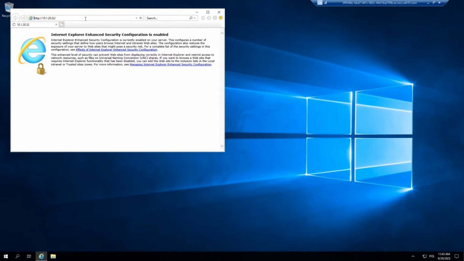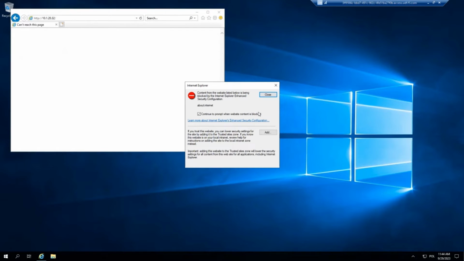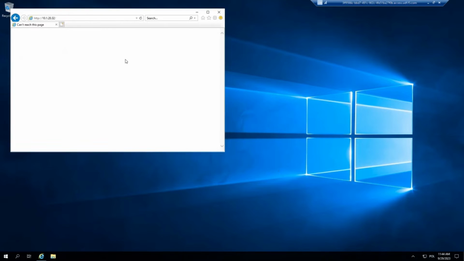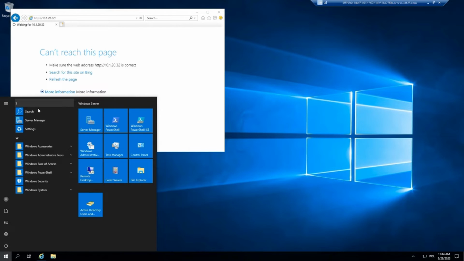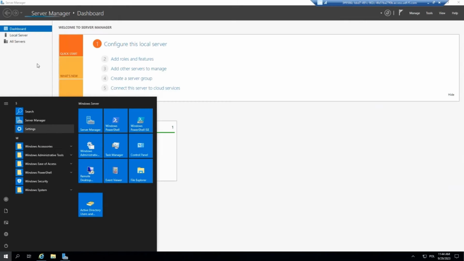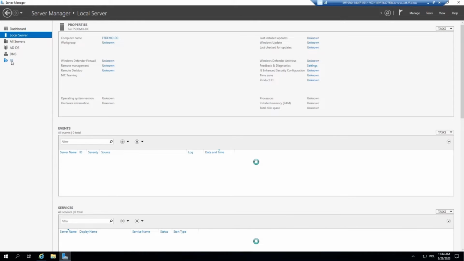1.20.32. Yeah, and the other issue can be that there are some virtual hosts configured. Let's try to show you the IIS configuration.